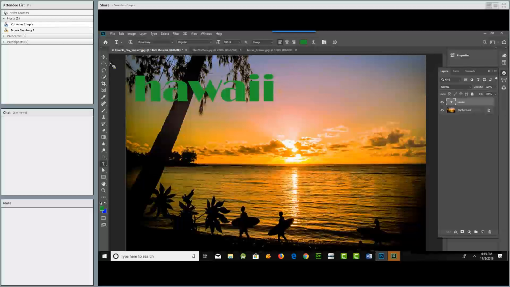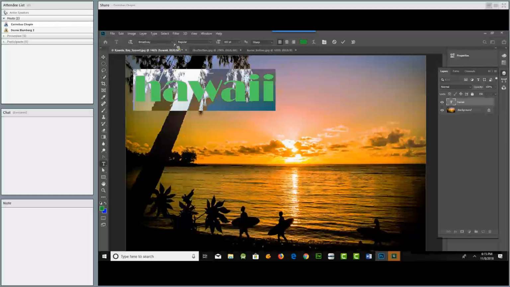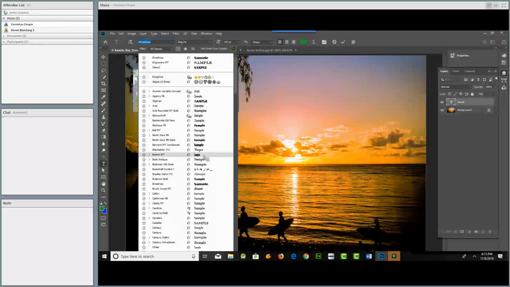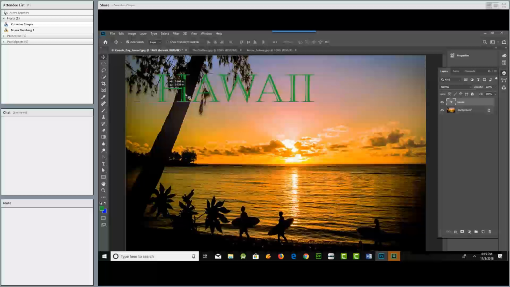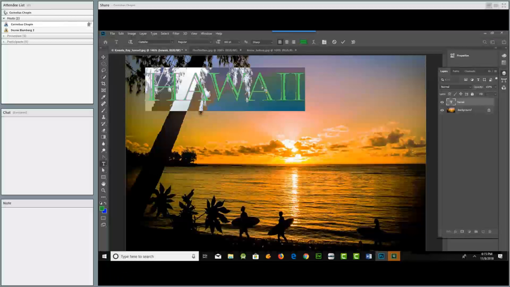Not that I know of. That'd be a good minor feature for the next Photoshop. But we'll figure something out. So anyway, you can double click on it now and do whatever you need to do.